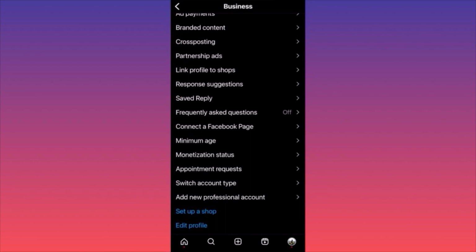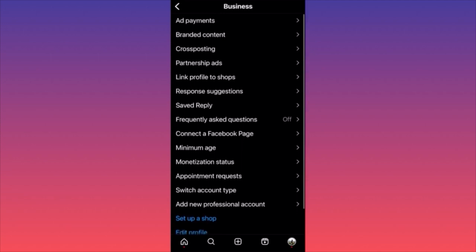The next option, of course, is the monetization status. Here you will see every program that you're eligible to get monetized for. Is it going to be ads? Is it going to be running bonuses from time to time where Instagram will pay you if you publish a certain amount of reels or pictures or videos? Very helpful, very interesting. Again, you can limit over here the type of reach and audience, in which you can simply limit the age of the audience.